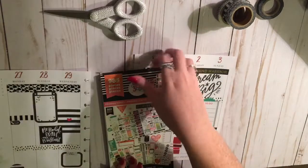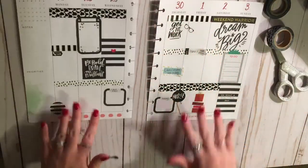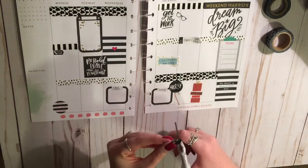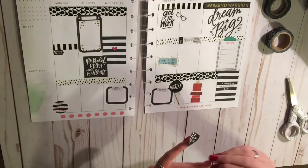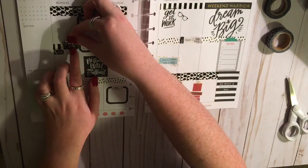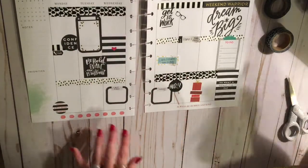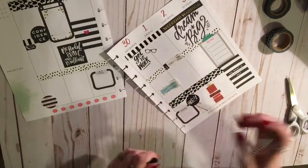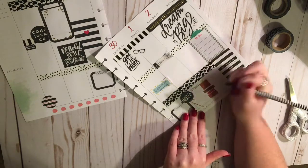I'm gonna call it quits on the sticker books. And let's actually do the nifty little trick I've been seeing where you cut part of your circle. And then put it right in there. All right. So now I'm just gonna come in with a Mambi black and white pen here. And just write these two things that are on the sticky notes in, so I can take the sticky notes off.